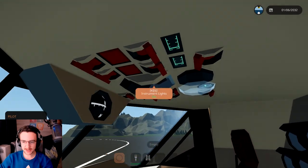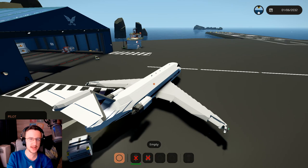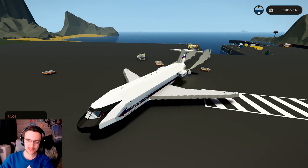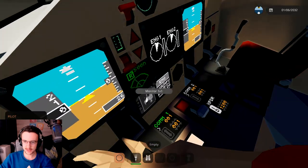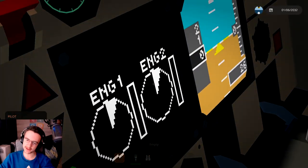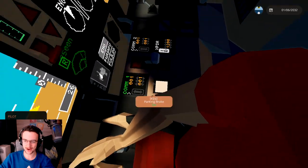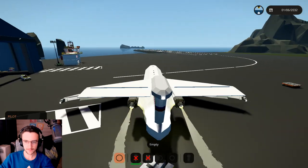Okay, right. So we should actually start up the other engine purely because flying with one engine after all of that work seems like a bad idea. Yeah. All right, it's ready. It's spooled up and it is actually ready to go. Awesome. So I guess we'll just wait for it to actually get to the same place as the other one, which I think it is. And I think we're just ready to go. So, stand back, break off, floor it. We're going for it. Here we go.